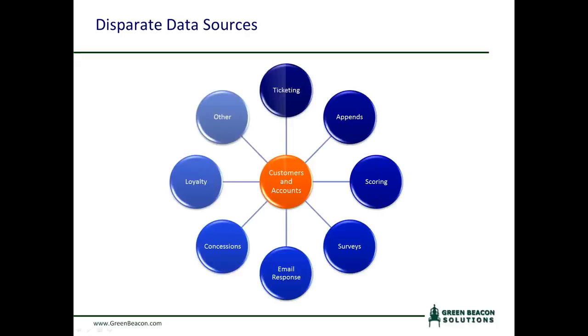So looking at different data sources, everything's going to tie into our customers, to accounts, businesses that we work with. There's a lot of different information out there. Ticketing, certainly something that everybody's got just out of the gate, right? We all run ticketing. We all have purchase and cancellation history, order information, when they ordered, and probably attendance data as well. You may also have secondary market information, so better understanding, again, a different segment of the market who's buying the same product a little differently.